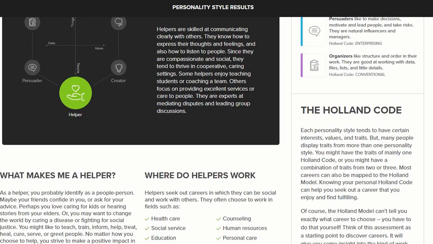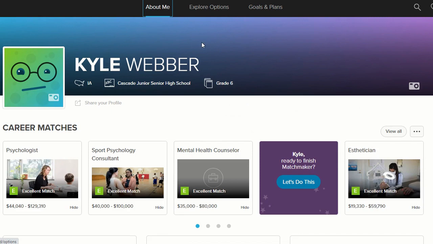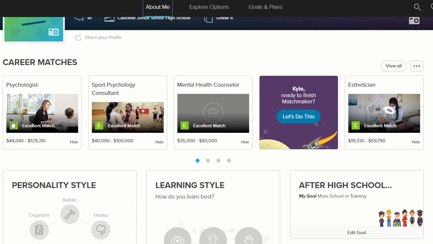And so it's a great spot, but the next thing I want you to do is go on to the mission complete. And so you can complete that, and as you do that, more careers are going to come about. So I'm going to pause here for a second. I don't need you to go on to mission complete yet, but I want you to see if you click this spot up here, this about me section, it's going to show you a quick snapshot of your personality style and the career matches that fit really well. It's also going to suggest, hey, let's move on to the mission complete section. Finish that matchmaker. But you can see some of my careers have changed, have shifted a little bit.